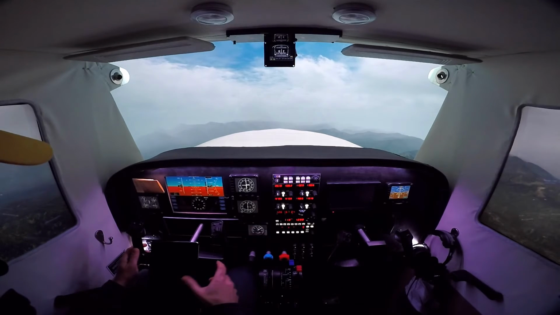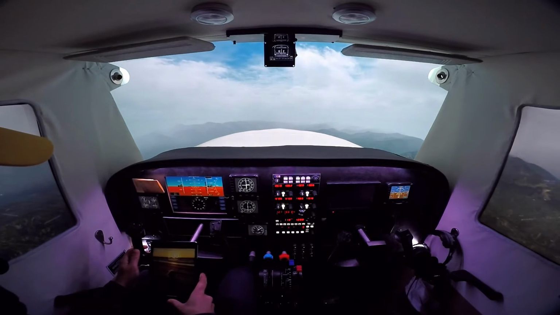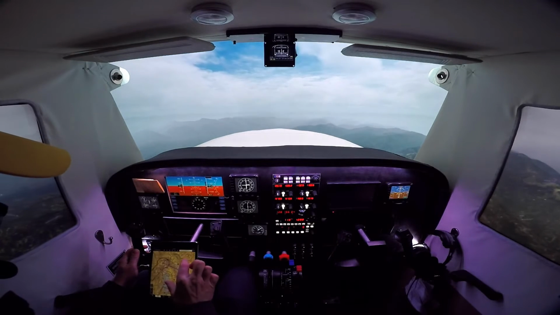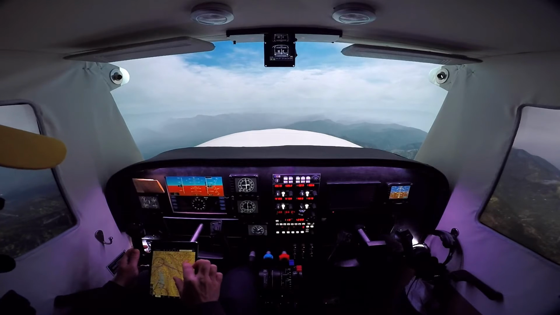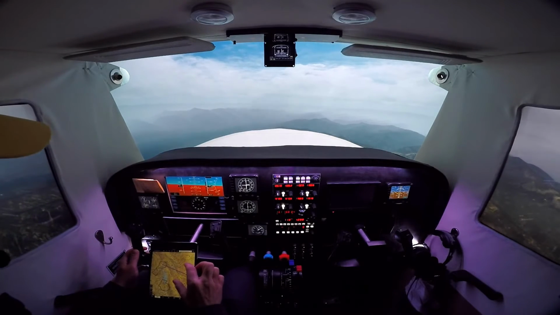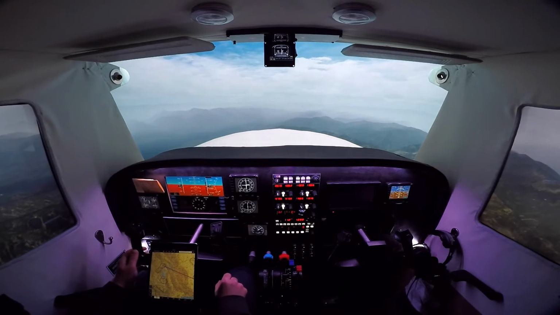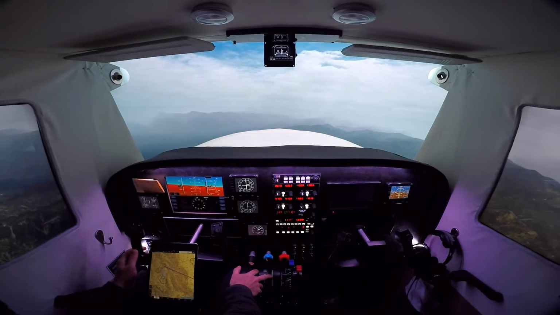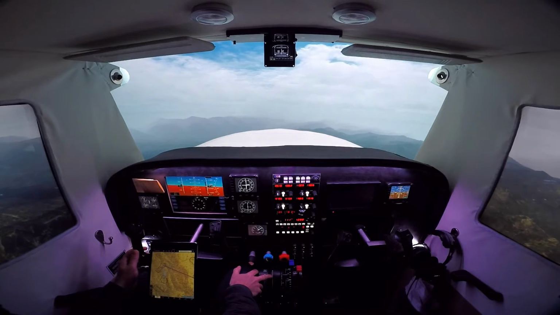And we're flying over mountains. We've got a lake over there to our left. That's Hungry Horse Reservoir. We're going to be crossing over it. Got a little turbulence here in the sim.